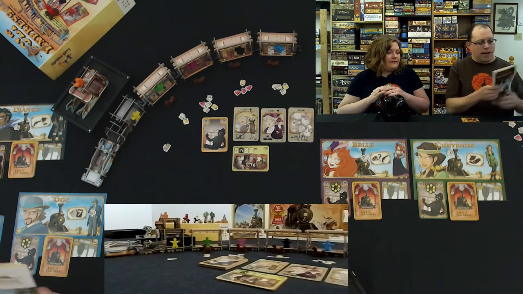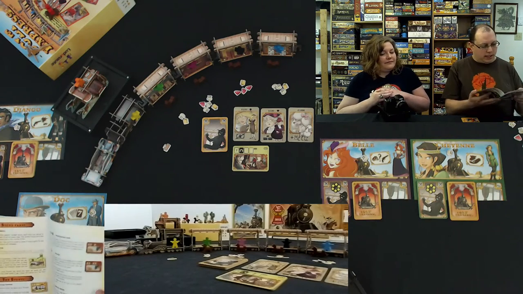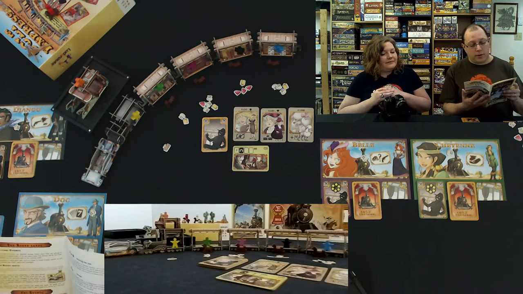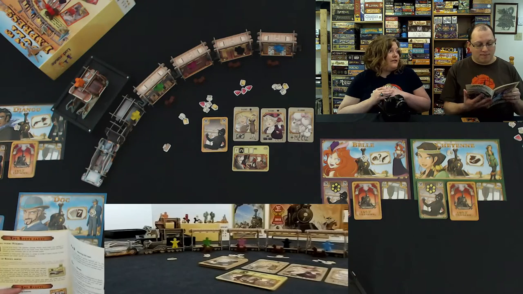The first round has a new event thing in it, and it's a lightning bolt. And the lightning bolt is, during this turn, the players choose which card they are going to play, and they reveal them at the same time. Holy mackerel.